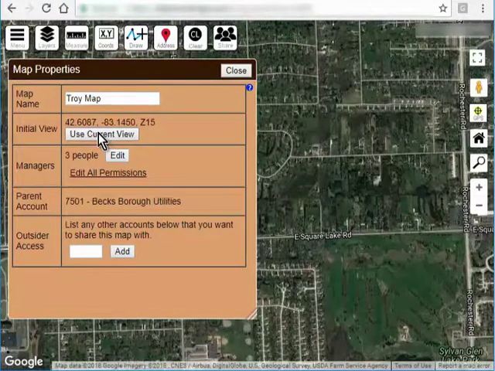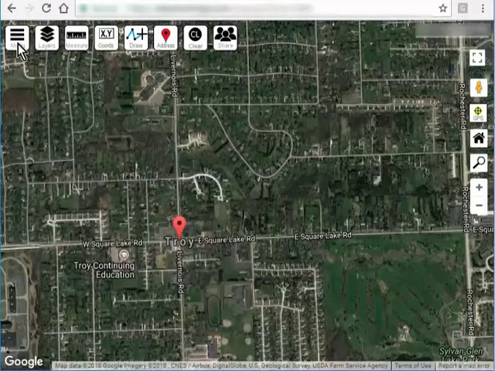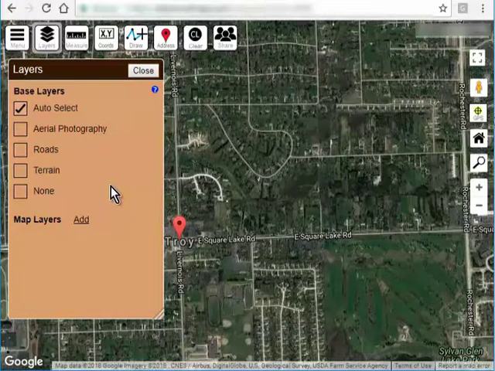While we're here on the Map Properties screen, this is where you would change the name of your map. And if you want to know about some of these other options, click this blue Help button up here. The last thing I want to show you is how you might share some common layers between these two maps. Now, this probably doesn't apply if your second map is of some other town, but if you've created a second map of the same town, then there will probably be several layers on your first map that you would also want to add to this map.